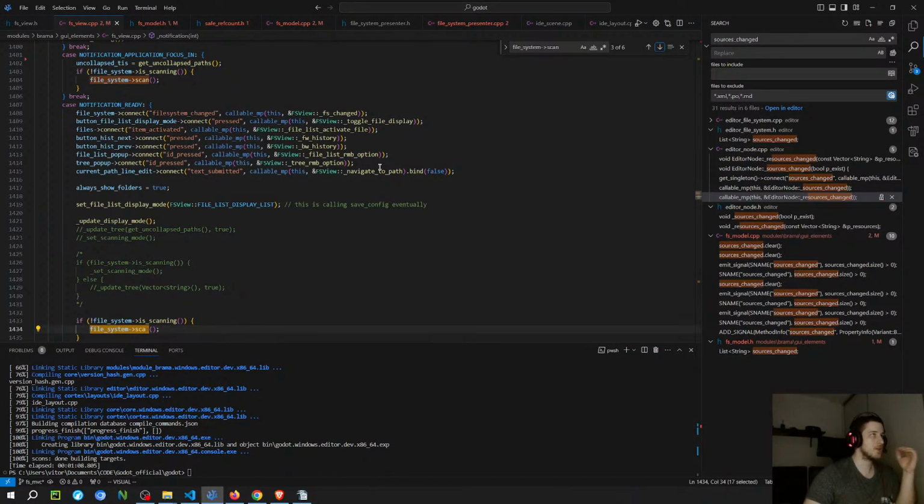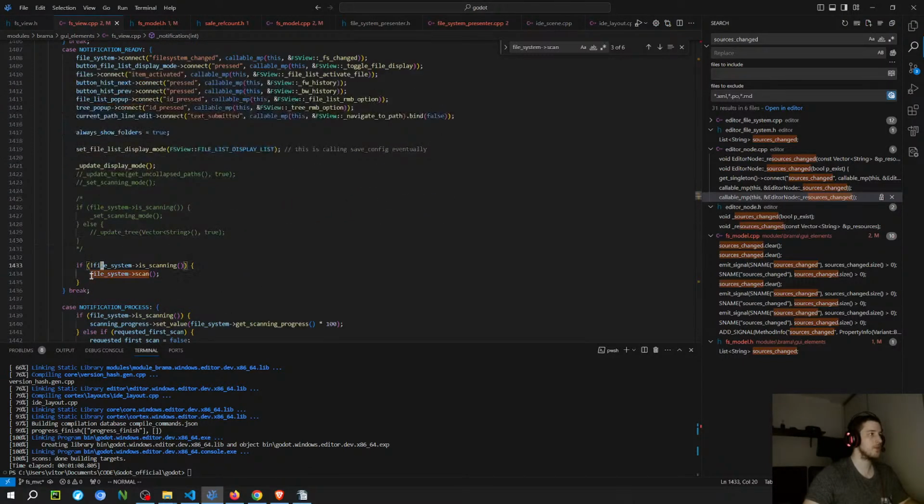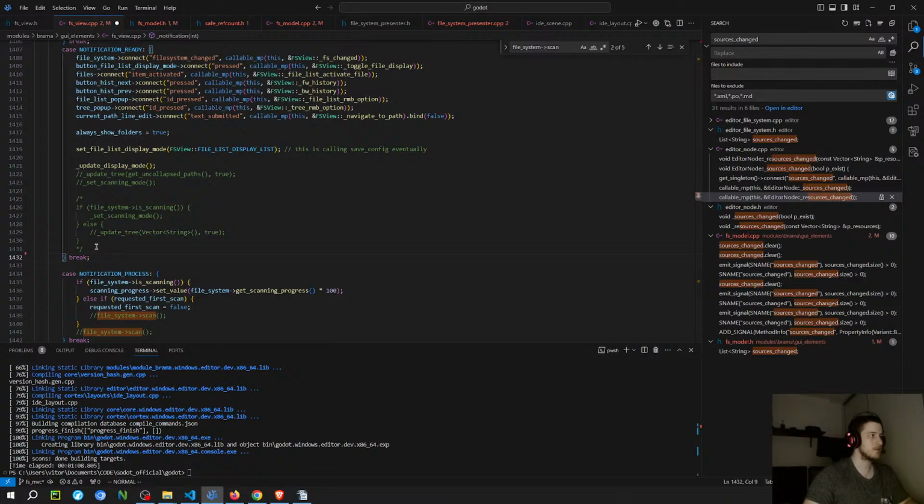Once the other one works, I think this way is a lot easier to understand as well. Once you call this scan on the presenter, it's going to emit the signal, and when it emits the signal, this one's gonna run. Yeah, so I'm gonna remove everything that has this.